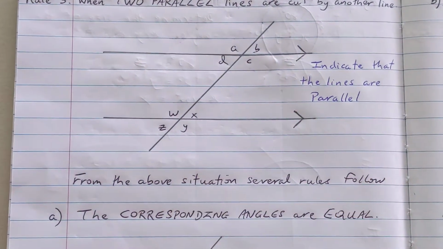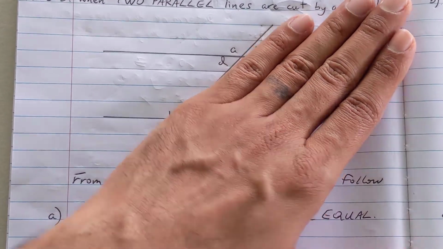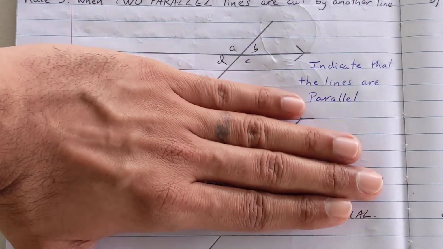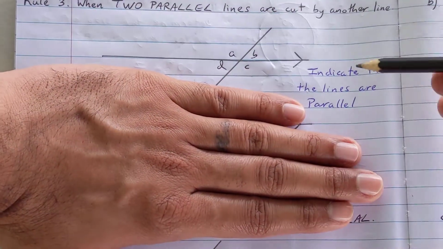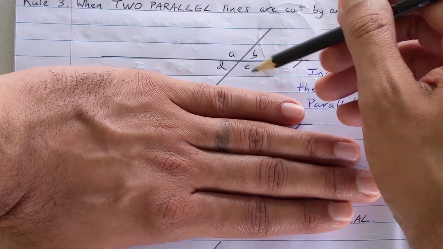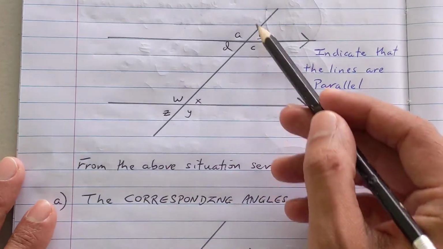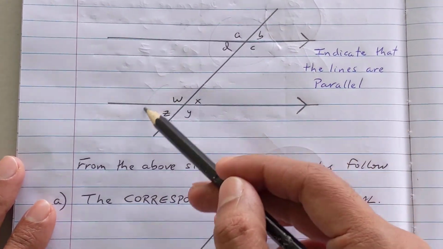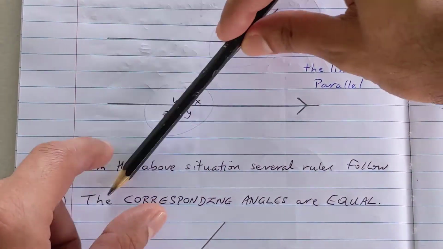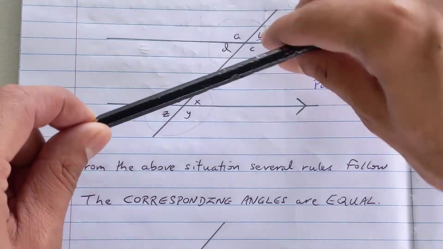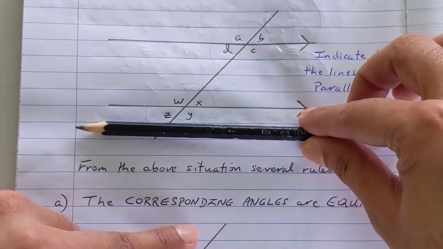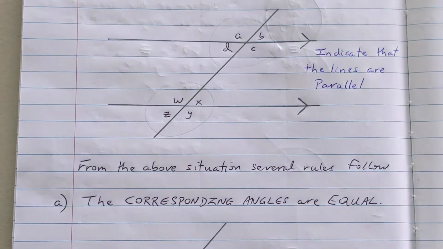So you realize we still have the first rule here. I still have a straight line, a straight line, a straight line. And we still have the second rule here, because this is two straight lines intersecting, and we have A equals C, B equals D. The only difference now is we have two sets of them, one on the top and one on the bottom. They're joined by this third line, which we call a transversal, and they're running on parallel lines as well. And from this, we have 3 rules.